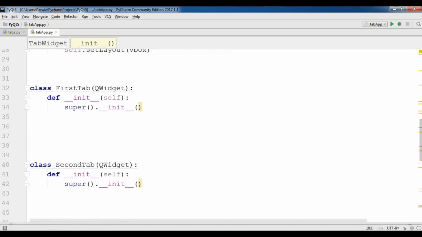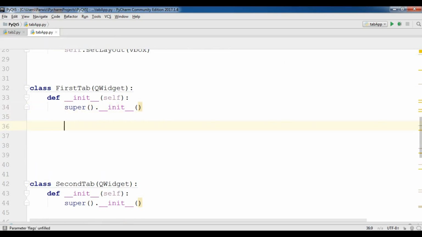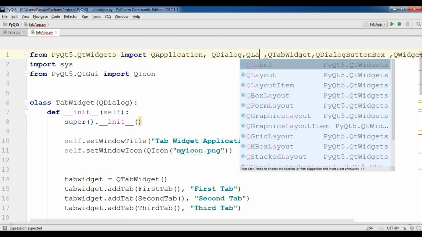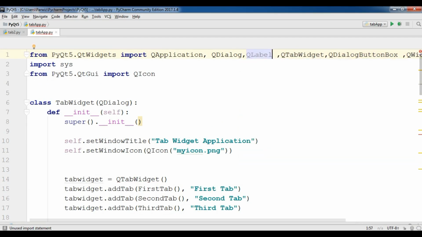After this, now in the first tab, I'm going to add some labels. For example, the first label I want to give a name. Also, you need to import the QLabel in here, like this.